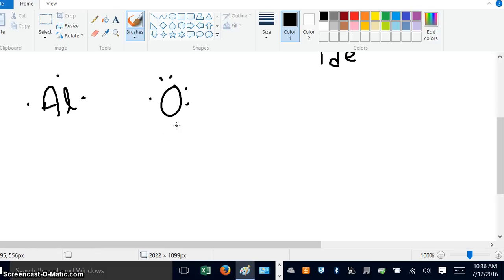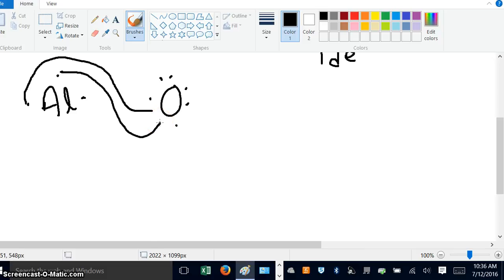All right, so this is going to get a little complicated, but I always like to start over here on the left, get rid of that electron first, because I don't want to cross my lines here. So the first electron goes there. The second electron is going to go here, and the oxygen has met its octet rule.